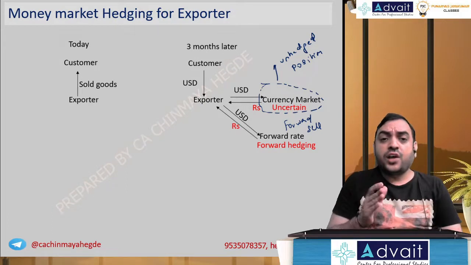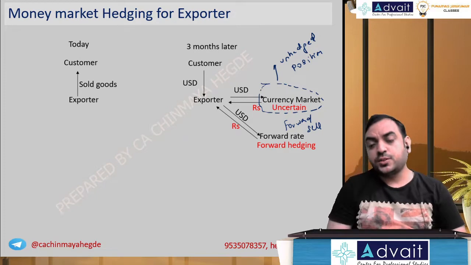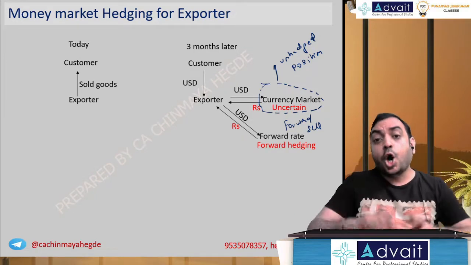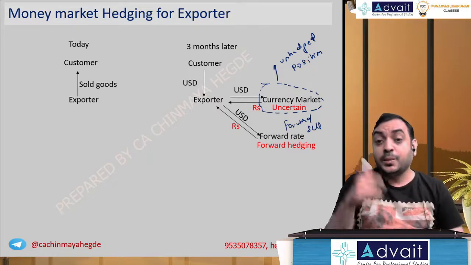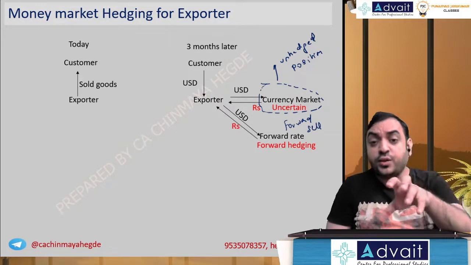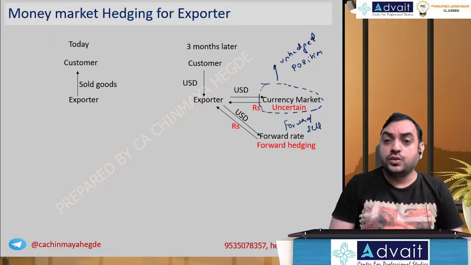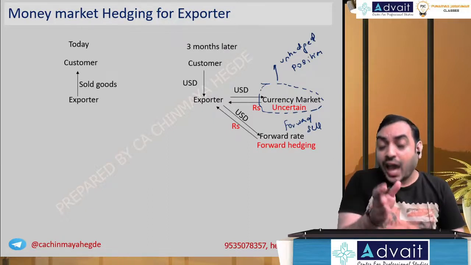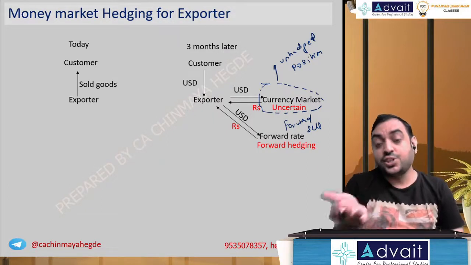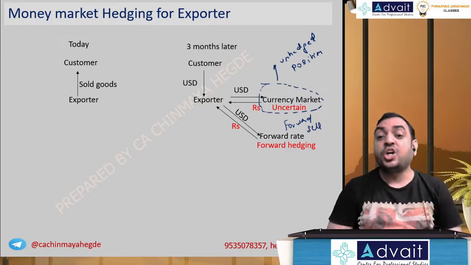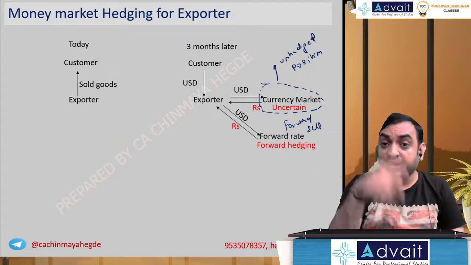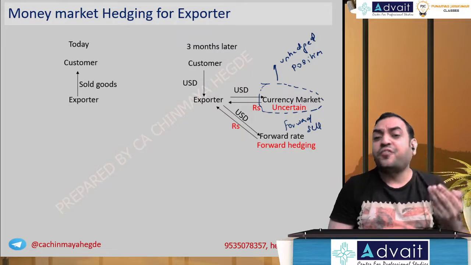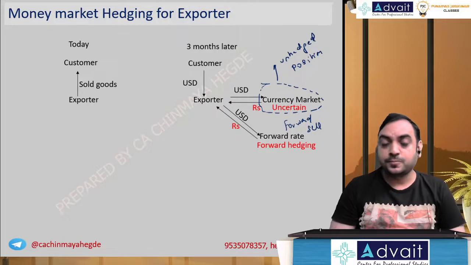In the exam, what other kind of question can you expect? You can expect: had you not done the hedging, how much would have been your profit or loss? Impact of hedging. By entering into hedging, let's say the rate is 72 and in the unhedged position, it happens to be 73. So actually you lost by hedging because you lost the 1 rupee opportunity. But if the rate was 71, actually you saved 1 rupee, you gained 1 rupee. Notional profit or loss can be asked in the exam.